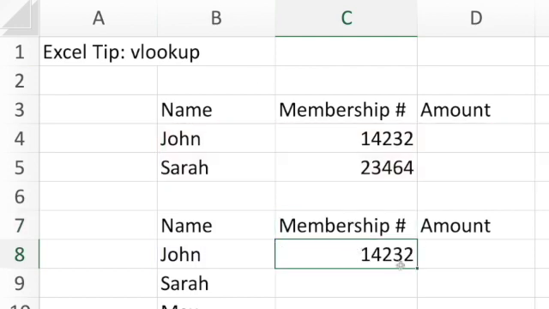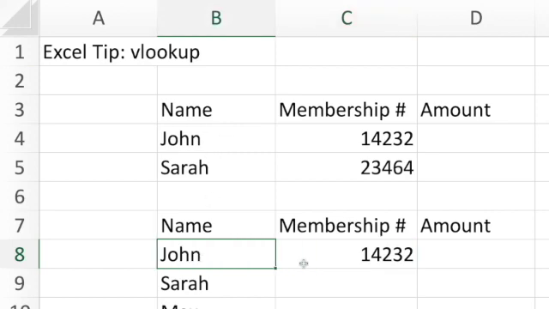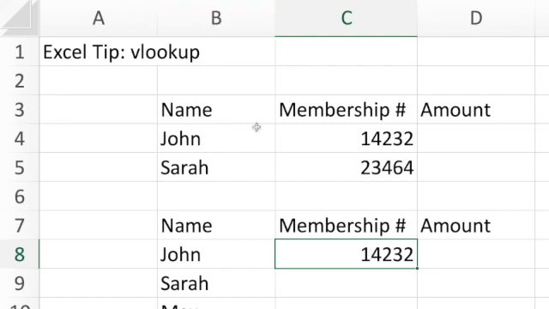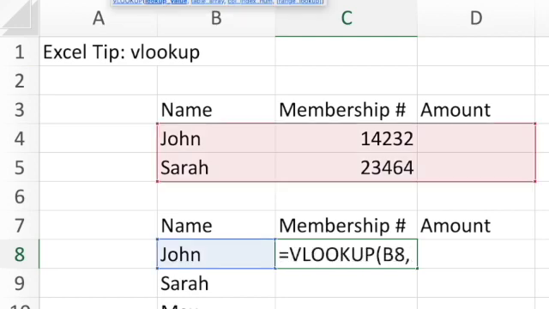So one thing you can do in Excel is you can drag down, I showed this last time, in this little corner, you can drag this function down. Now keep in mind, you want to keep the same name that you're looking up on here and the same table range. So in order to drag this down, we want to keep certain things static. And so we're going to use a $ in front of a few of these functions here. So for John, we want that to carry down, because that's okay if that carries down to the next name. That's what we want. But for the table above, we want to keep the table the same.